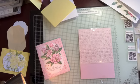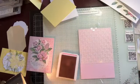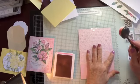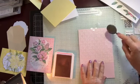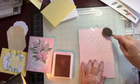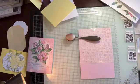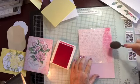And then we're going to use our bubble bath, but I'm wondering if I want to do polished pink. Let's see. Let's give it a try. So polished pink, we're going to see what you look like. Use one of your blending brushes. You've got the mask that you want on here. And I'm going to just do a little bit and see, because I don't think that's going to be dark enough. Let me look. Yeah, it's not quite the pink I want. So instead of that one, we're going to use polished pink. And you can see that's much darker.